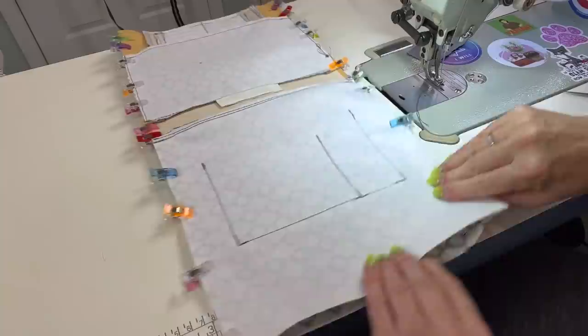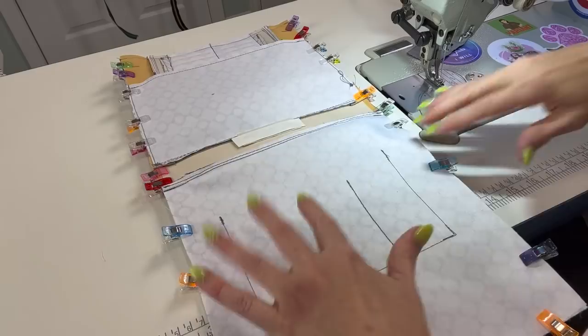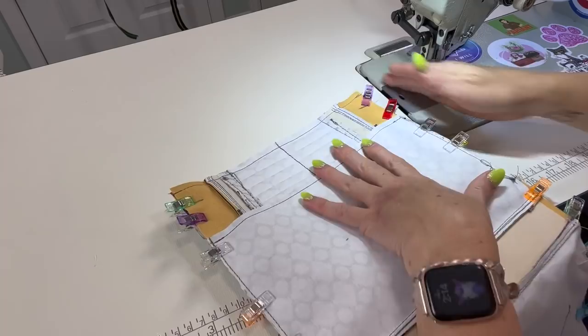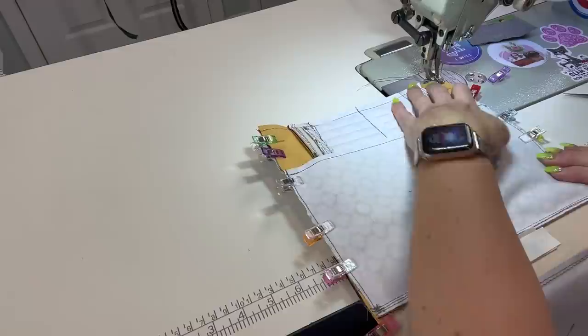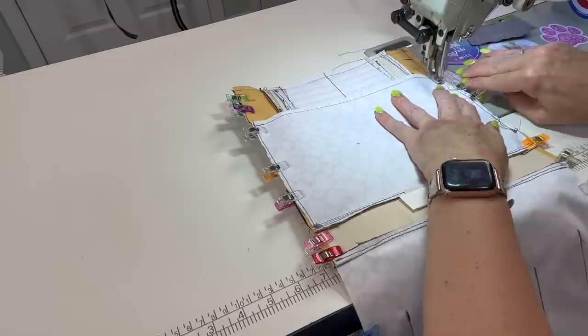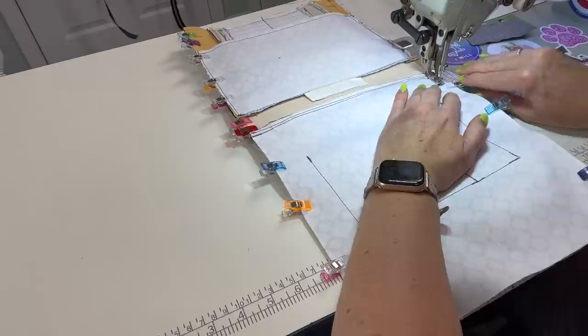All right, I'm gonna go ahead and sew this together. I'm gonna do a bigger seam allowance along my lining than I do my exterior, so just be aware of that. And then I'll show you how I'm gonna do a little bit different of a bottom on this. I'm just going to copy the way I do it on the top. All right, here we go. Then go to that bigger seam allowance, okay? You can go all the way to a half of an inch.